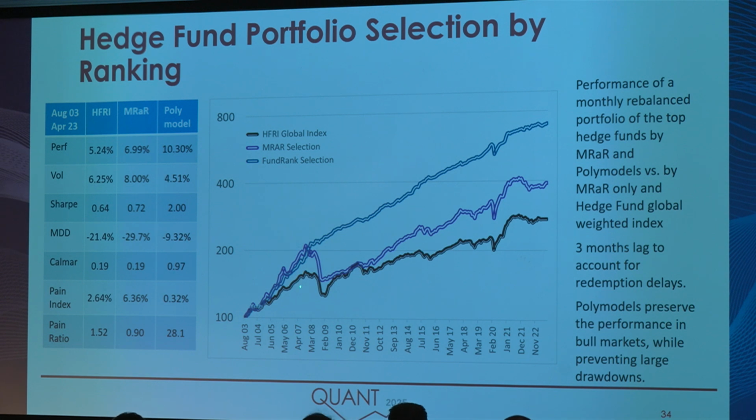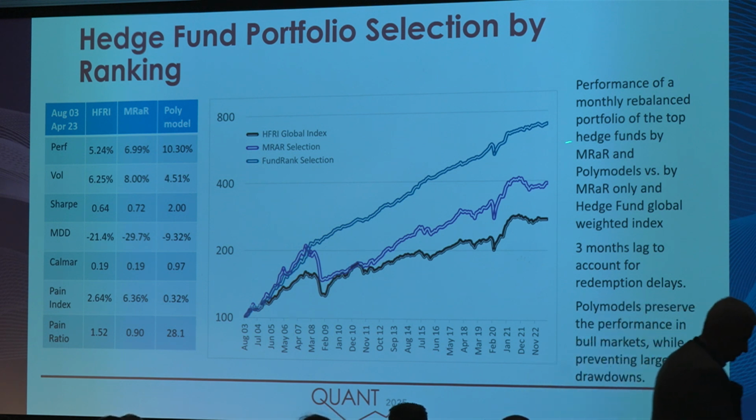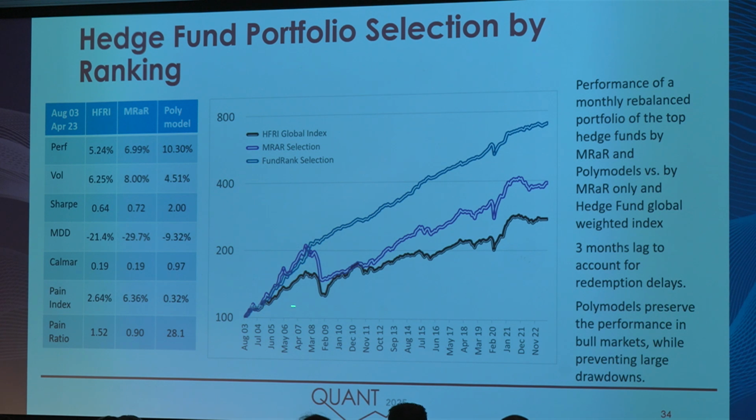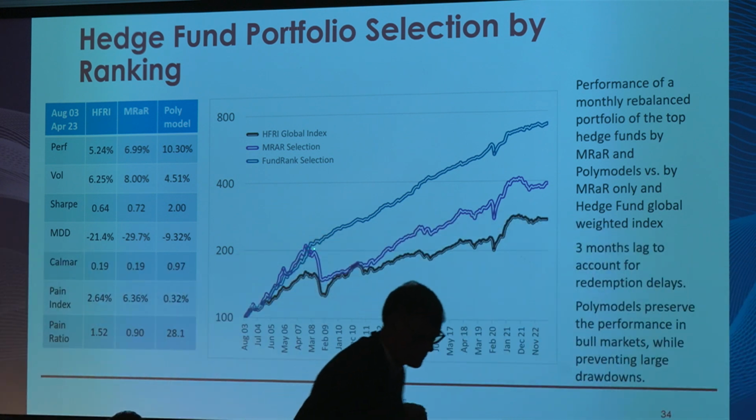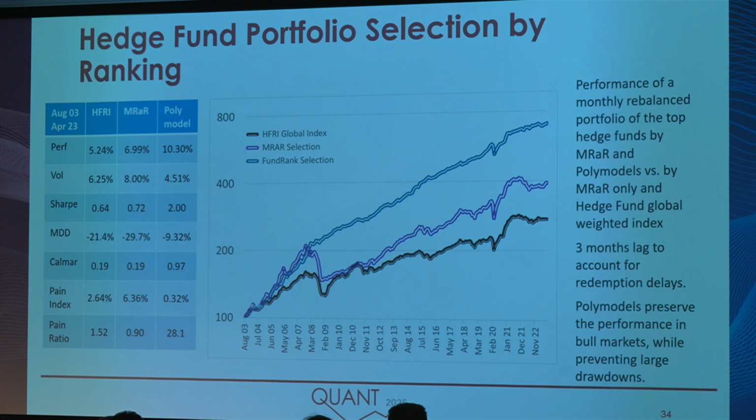So, cap-weighted hedge funds. The purple curve is using a classical Morningstar rating. And you see that in the rally periods, it makes it, but when you have a crisis, you are full speed in funds that drop a lot because you are only analyzing this way. And you see, this is a log scale. You see 100, 200, 400, 800. So you see that here you are losing about 10%. Here, it's more like 15 or 16%.